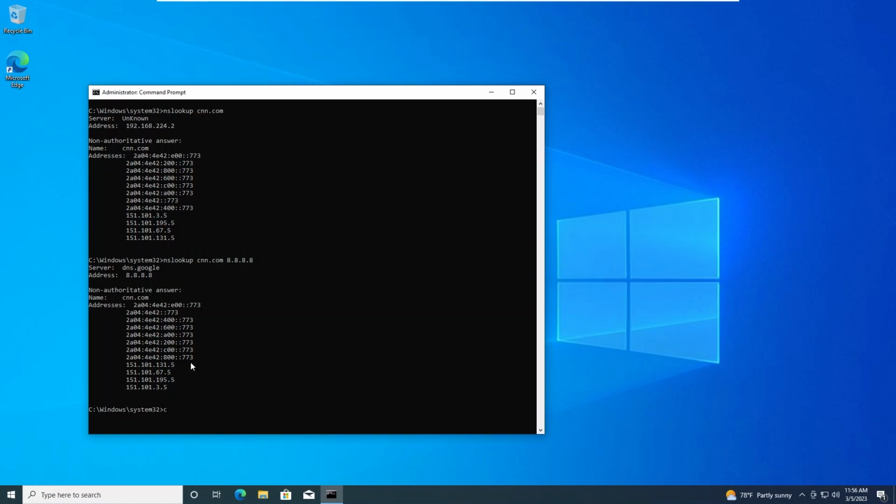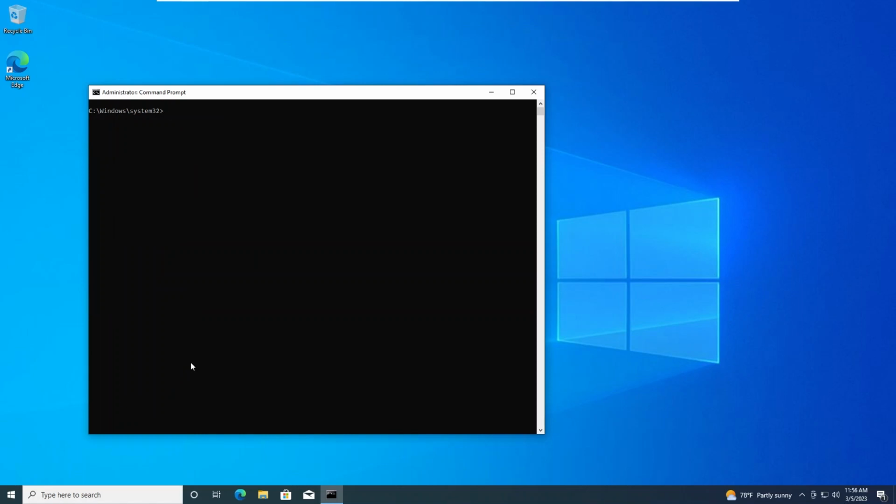So our next command that we're going to try is the netstat command. So netstat is going to show you all your active connections. It's going to scan your system to see which ports currently have active connections, and then it's going to give you the information about those connections.